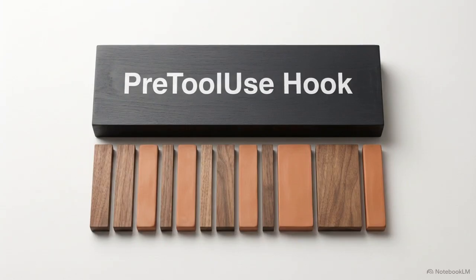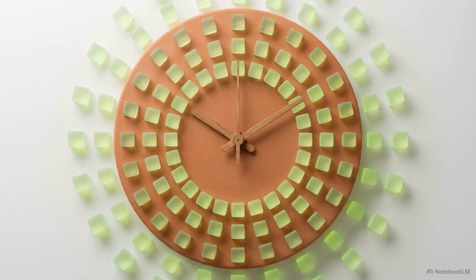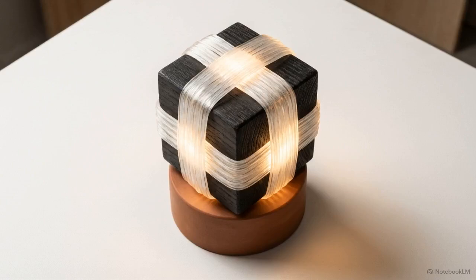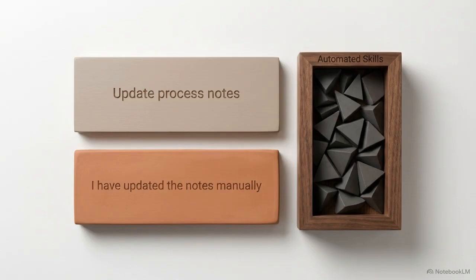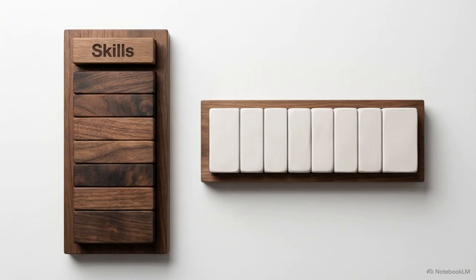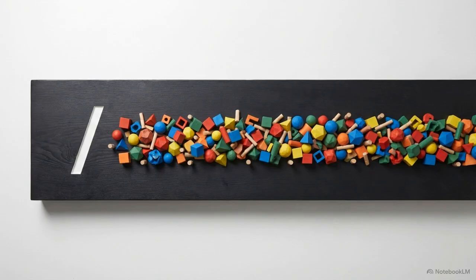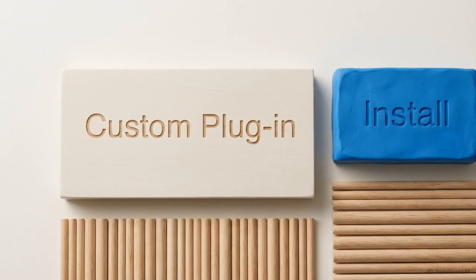To guarantee certain actions happen regardless of context, you can set up hooks. These are strict automations that execute deterministic code at exact moments, like running a date calculation script the second a new session starts. Then there are skills, which bundle instructions and code into packages that Claude is supposed to invoke automatically. Here is where Torres offers a dose of reality. In practice, Claude struggles to recognize when to trigger these skills on its own. You end up having to explicitly tell it to use the skill anyway, making it function like a clunky slash command.